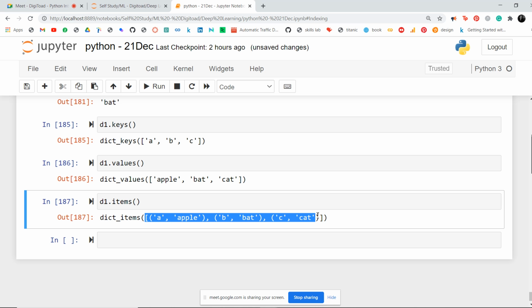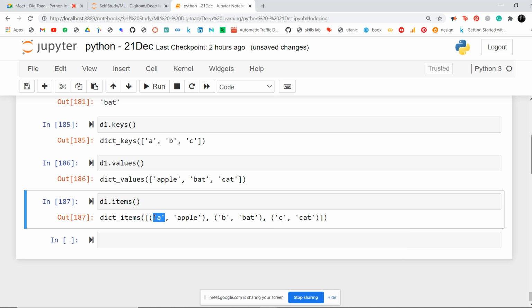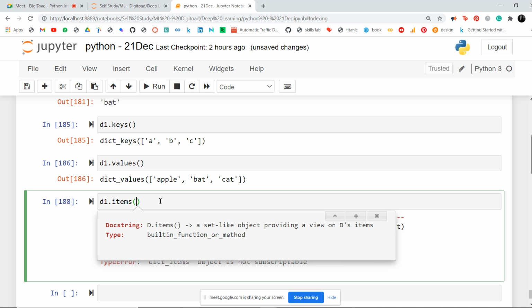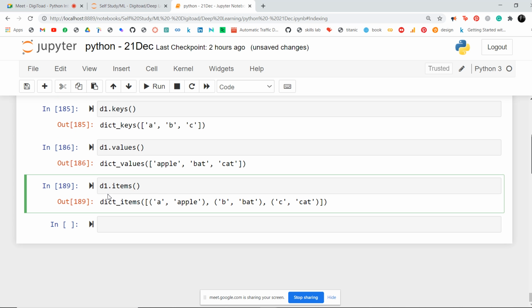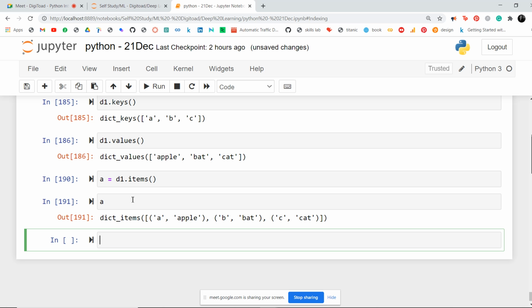It is going to return a list of tuples. Here your first element is your index and the second element is your values. You can access it like this by assigning it to a variable also. You can do that.